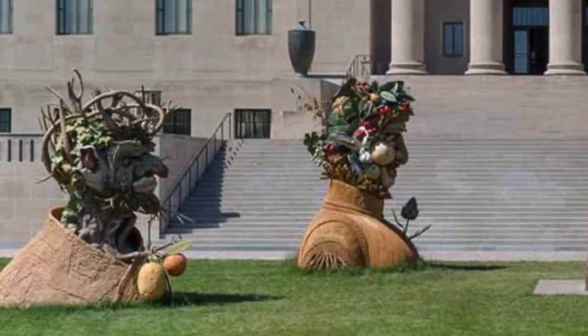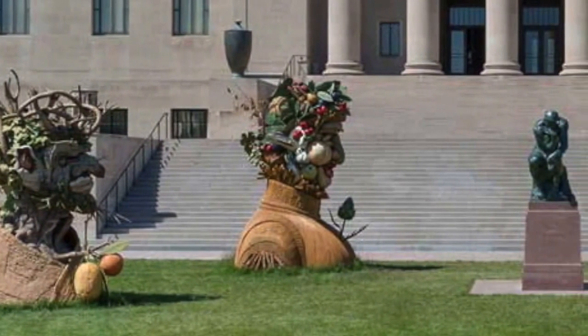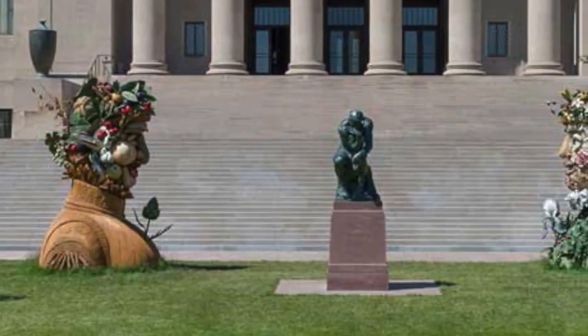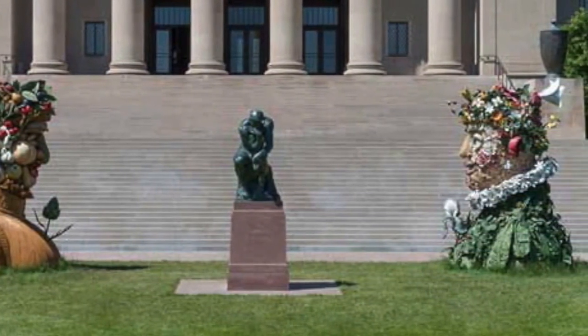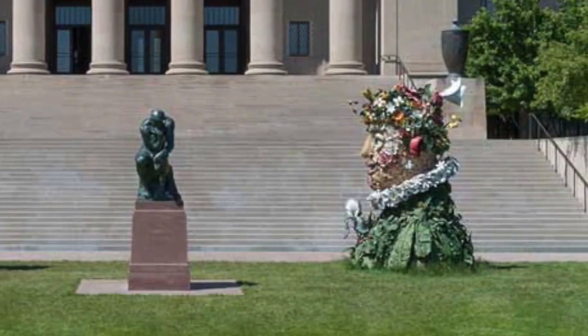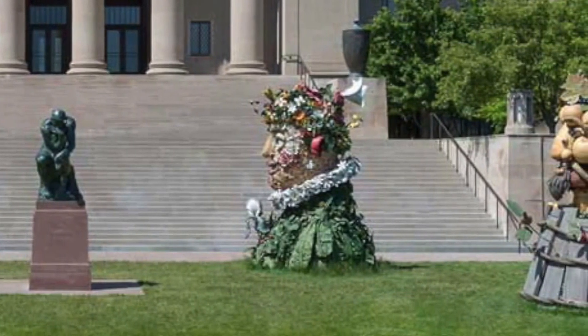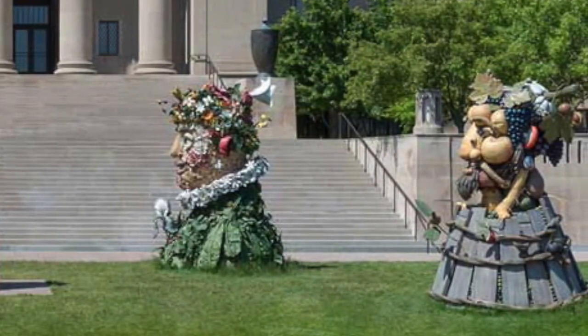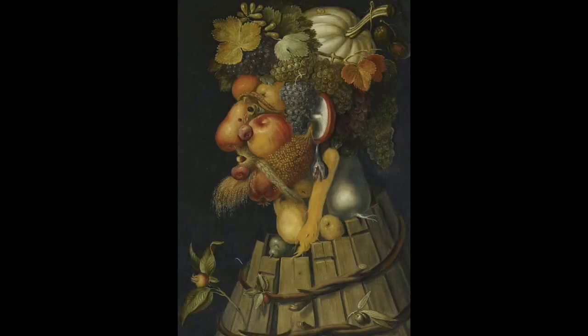All right, so first up here at the Nelson was an exhibit that was about to close, and it was by an artist named Philip Haas, and it was called The Four Seasons. And I had seen this exhibit up and wanted to come to it for a while, but just could never make it down here. Philip Haas is the creator of these sculptures that are over 15 feet tall and made up of fiberglass.